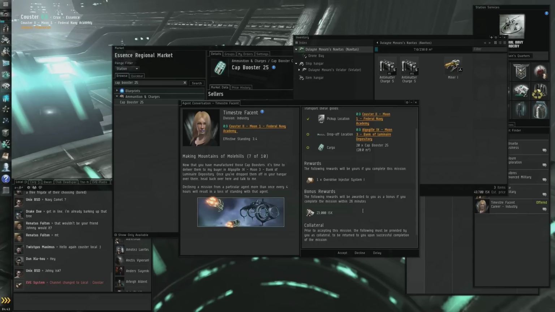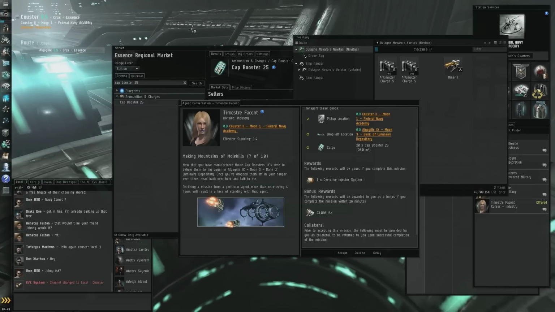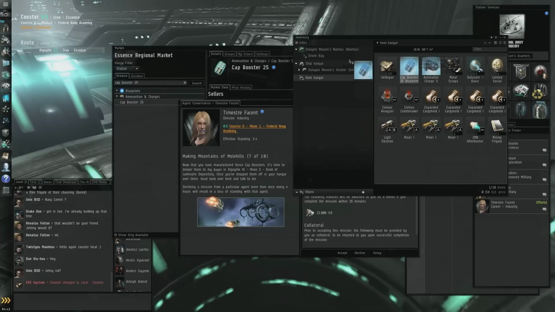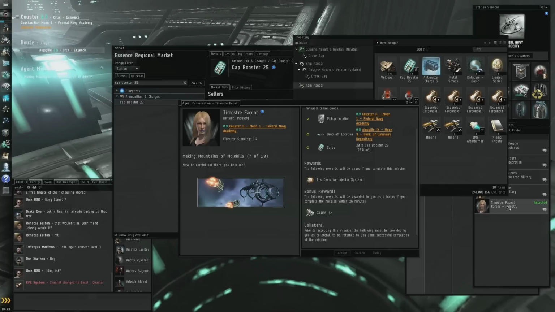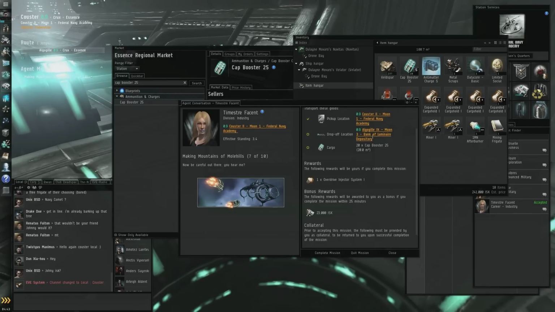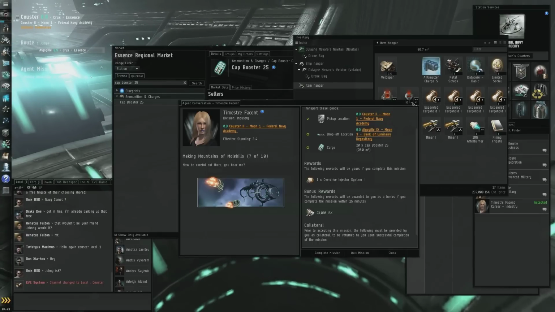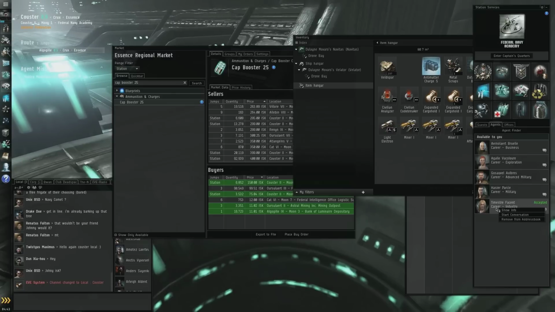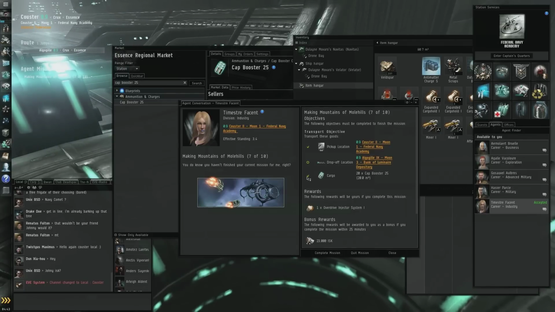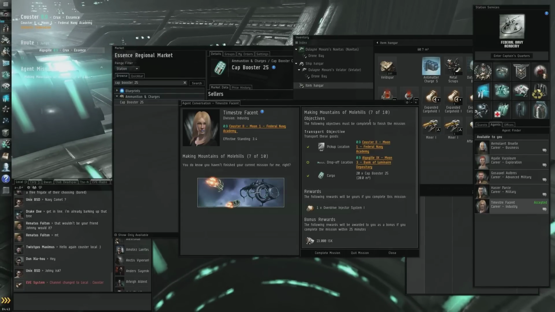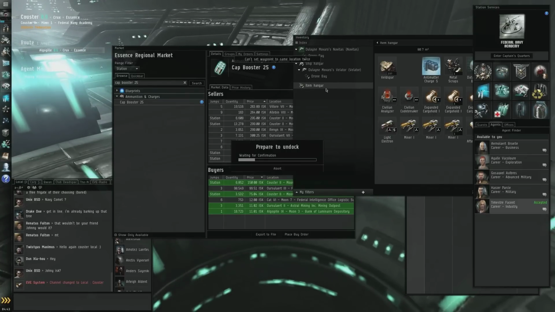That's alright though. So let's go over to there, set destination. But we need to make sure first, of course, they go from the item hangar into the ship hangar. And that should update. Cargo. Yeah, they're in that. They're in the ship hangar. No, they're not. They're in the ship. Now they are. The quest information here won't update if you've done it until you close down and reopen it. That's why I have to do that. So let's go over there, set destination. That's already been done. Let's get over there quick and make this a fast one.